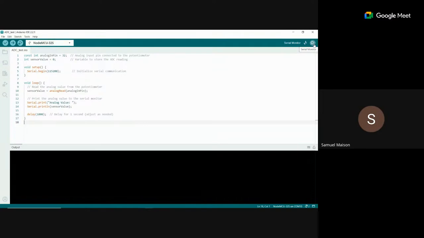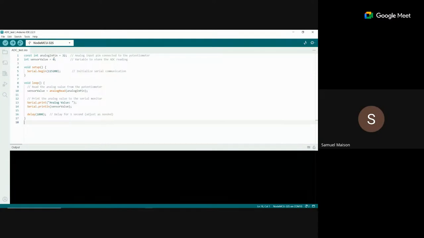So we are using the variable resistor. And because we are using it on the ADC pin, it is going to give us readings from 0 to 4095, right? But if I was using the same variable resistor with an Arduino Uno, it's going to give me readings from 0 to 1023. So this has a wider range, making it more accurate, right? And the variable resistor, I've connected it to 3.3 of the ESP32 dev board. I've connected it to ground and I've connected the data pin to GPIO pin 32, right?